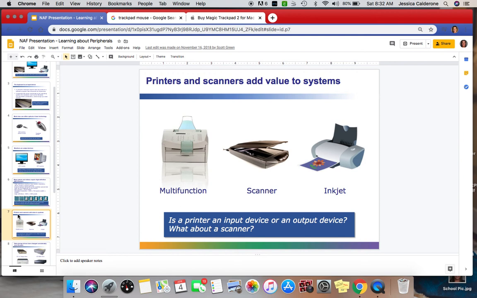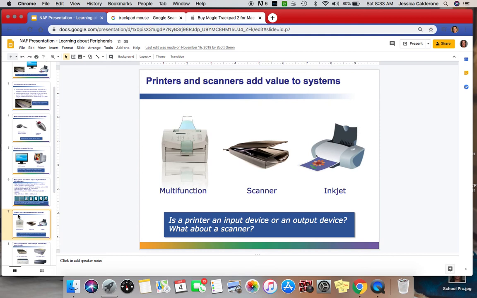Okay, having a printer and a scanner is adding a huge value to your computer system. I know one thing, having a printer and a scanner at home right now while teaching online has been really, really beneficial for me. And I know a lot of people today that are stuck at home, they actually had to go out and buy a printer or a scanner for their work purposes because they didn't have one and they weren't able to work. So having those do add an enormous amount of value to your computer system.